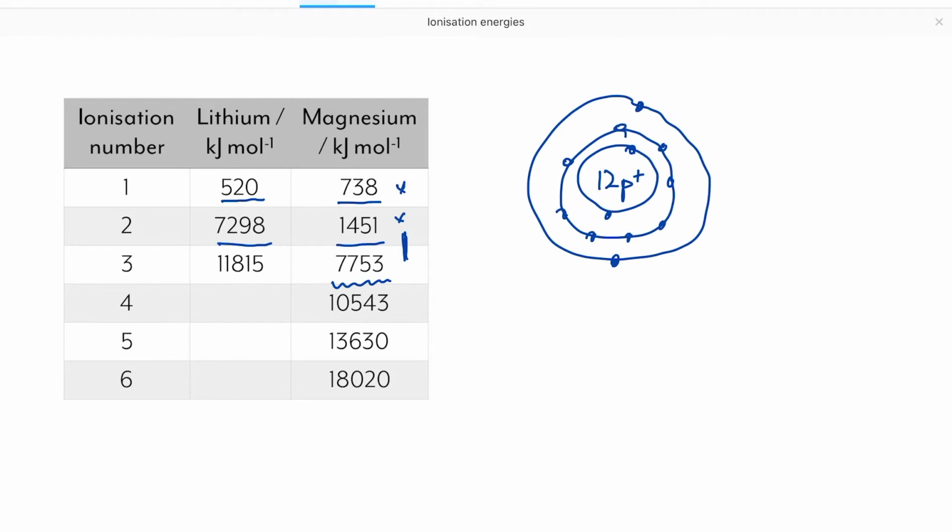So the amount of energy required to remove these 2 is considerably less than the amount of energy needed to remove an electron from the second shell, the inner shell. Less shielding, closer to the nucleus. Those shells haven't been pulled in further anyway because the 2 outer electrons have been removed, and we've got a higher nuclear attraction there.